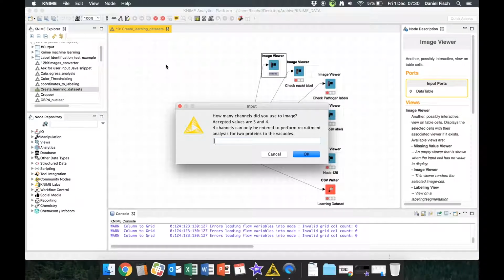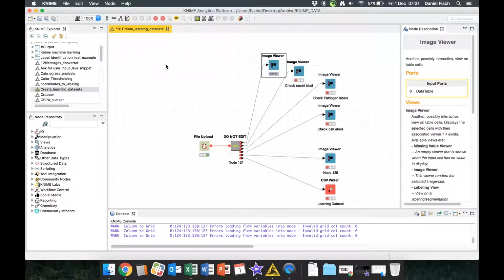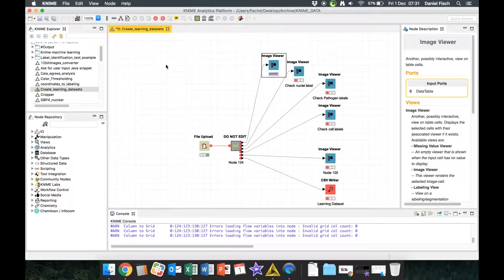I stained for the nuclei, I stained the cells, and I had GFP expressing Toxoplasma. So it's 3 channels. Then the program wants to know what you can see in which channel. I know that in channel 1 it will be able to see the nuclei. In channel 2 it will be able to see the pathogen, so I'm going to put a 2. And in channel 3 it can see the cells, so I'm going to put a 3.